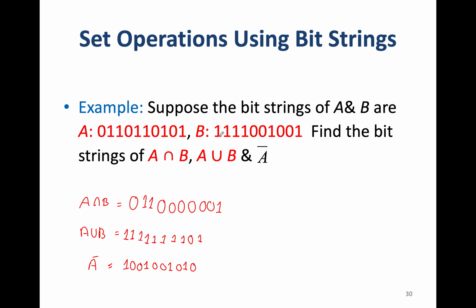0 and 1, 0, 1 and 1, 1, 1 and 1, 1, 0 and 1, 0, 0 and 1, 0, 1 and 0, 0, then 0 and 1, 0, 1 and 0, 0, 0 and 0, 0, 1 and 1, 1. So here we reach the end of the first topic of lecture 2, which is sets.